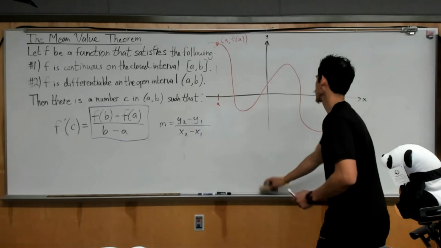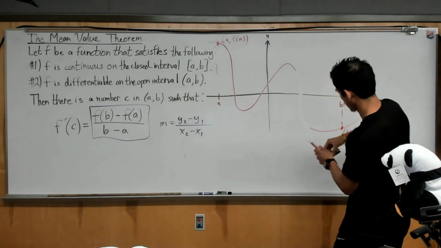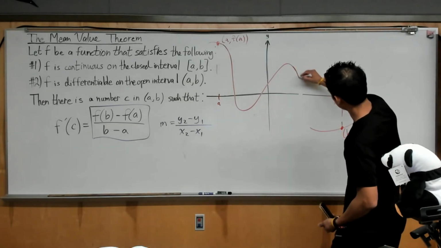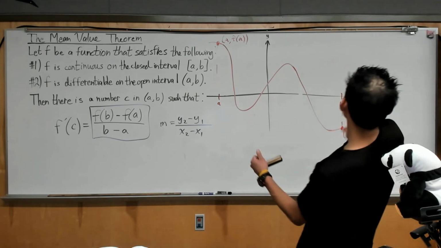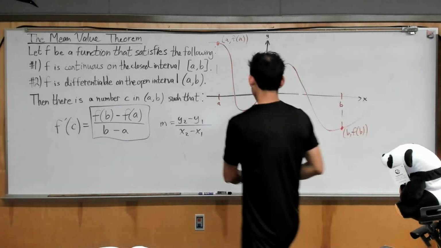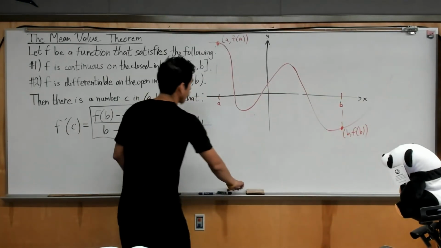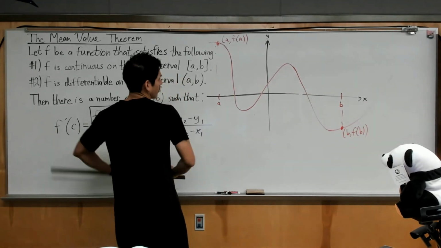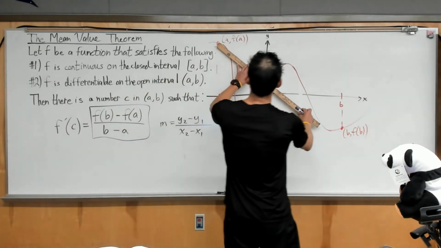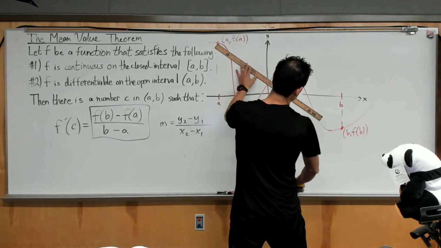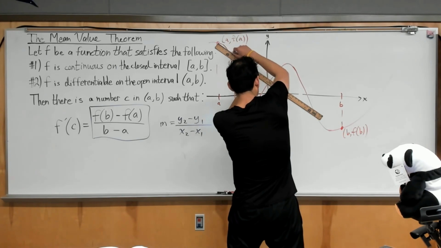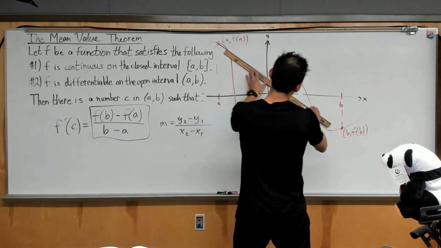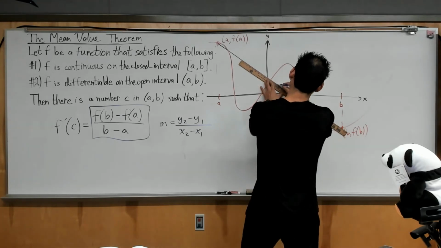It kind of drew a little crooked. I shouldn't draw it like that. Let me fix this. I'm going to draw it more like that. Okay, so that's about right. Now, oh man, it doesn't even reach. I can make it reach. So if I was to connect these points right here.